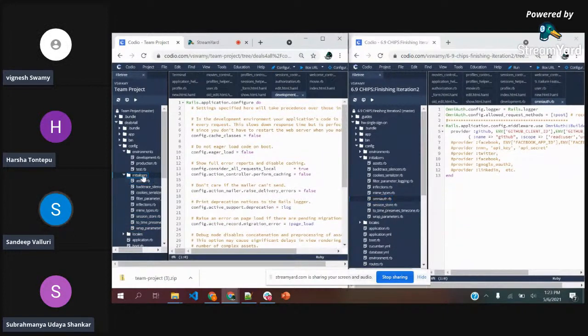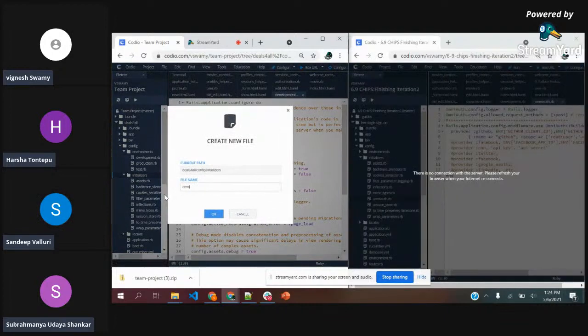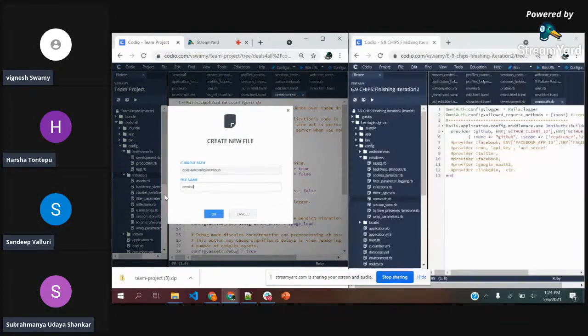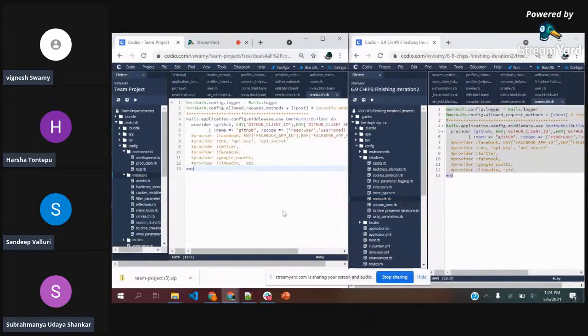Initializers also, I think, has everything, right? OmniAuth we created in 5.7. So we need OmniAuth. Yeah, we need the Omni then. Anything else?